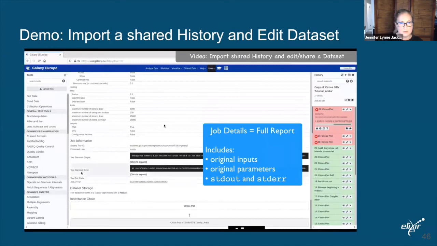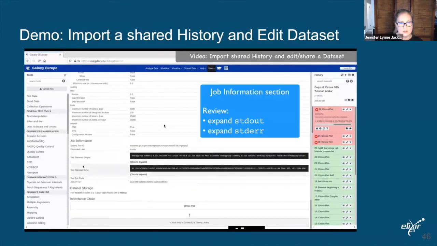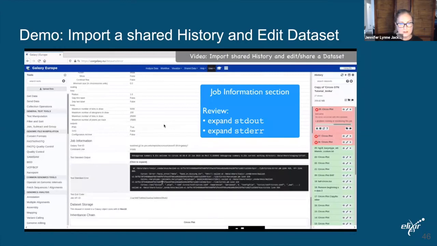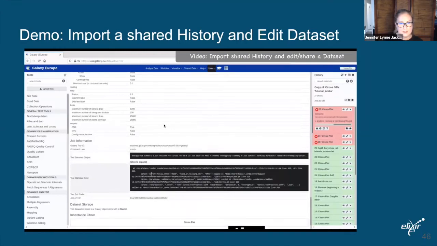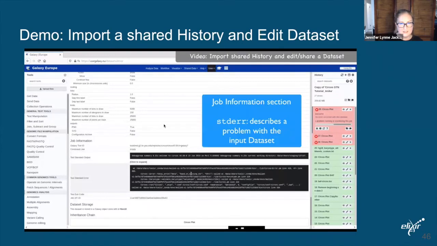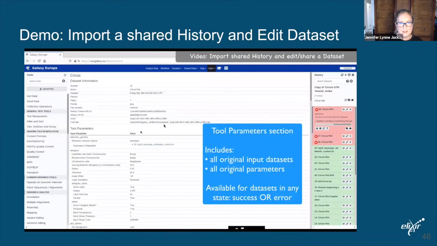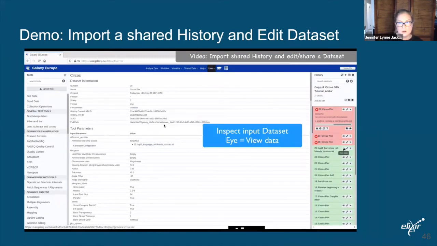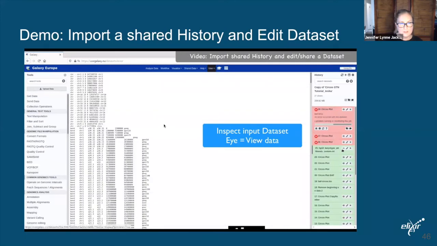And so for this bug, we're going to look at the standard error. We're going to try to figure out what's going on. Because we can see here, there's some code. Something is mismatching, and it looks like it's a chromosome identifier. So now we kind of know where to look for the problem. And there's our original input dataset that generated this. Everything else before that worked, just the latest dataset failed. So we're going to take a look at it.